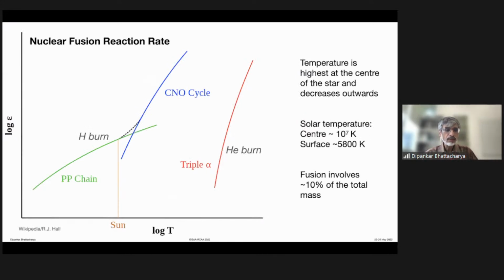Now you would ask why, if hydrogen is being burned but the center is hot, other reactions can also go on simultaneously. It could have, in principle, if there was no very strict control on temperature. But it so happens that there is a distinct difference in the threshold temperature at which different nuclear burning stages occur.